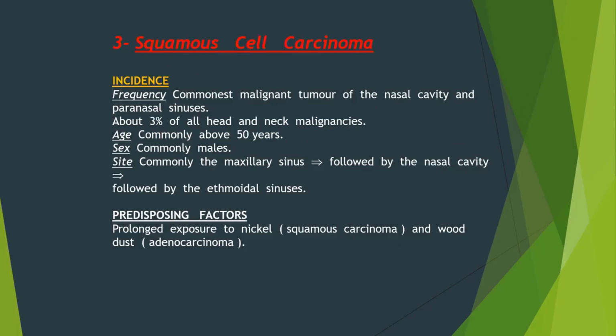Squamous cell carcinoma. It is the commonest malignant tumor of the nasal cavity and the paranasal sinus. It's about 3% of all head and neck malignancies. It's commonly above 50 years of age and usually in males. It's commonly in the maxillary sinus, followed by the nasal cavity, followed by the ethmoidal sinuses. The predisposing factors: prolonged exposure to nickel can lead to squamous cell carcinoma, and wood dust, like carpenters, will lead to adenocarcinoma.